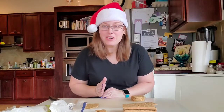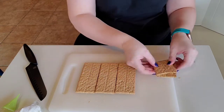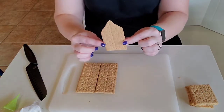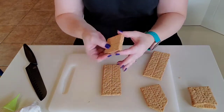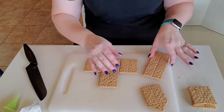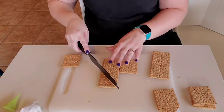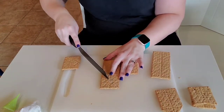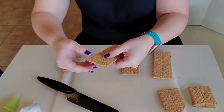Okay, let's learn how to make the cottage. For this, you're going to need 4 graham crackers. The first 2 graham crackers you're just going to break in half. See the dotted line? Just break them in half. Now the tricky part comes, how do we make the pitch of the roof? So you're going to have 1 long graham cracker. You're going to use your other ones as guiding lines. You're going to find the diagonal all the way down, and then you're going to saw your knife back and forth very carefully. You don't cut all the way through, just enough that you're going to have a little bit of a line there, and that makes it perfect to snap it.